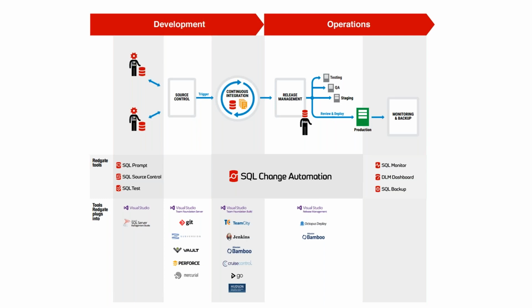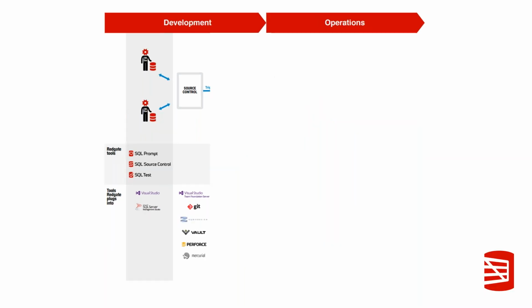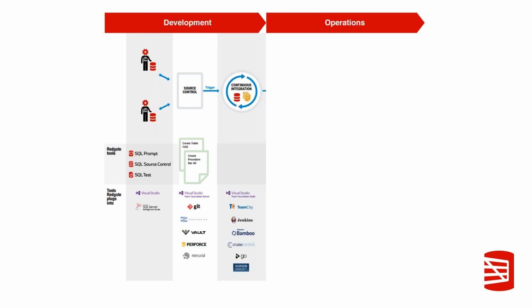And you can see at the top there we've got the dev and the ops. Devs are working in the development environment either with their own dedicated database or in a shared dev database, making their changes there, and then committing that to version control. And then from there, we really take it out to the CI/CD, so it pulls it in. We do some build validation, as we'll see. We'll talk a little bit about what that build validation entails.